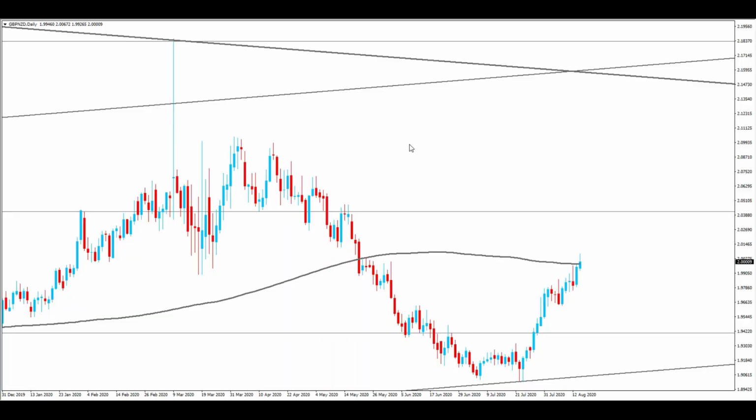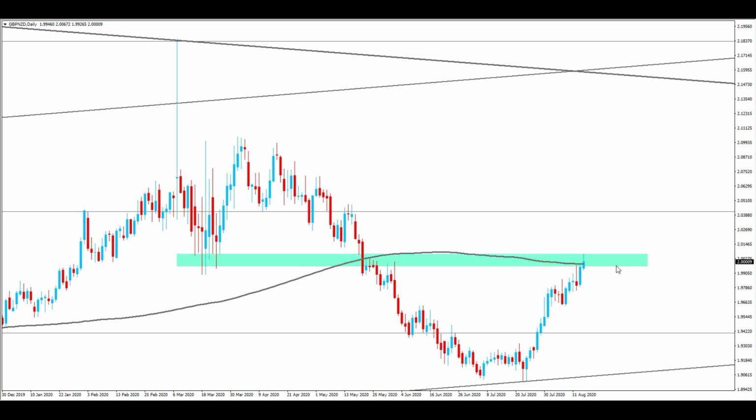Okay, so for GBP NZD on the daily chart, you can see that it had that downtrend, and then price found some support against that weekly trend line that we've been talking about. We had the double bottom, and now had a push to the upside, and now price has actually hit some area in the market where a potential move to the downside could be taking place. And as you can see, we had that strong move to the upside with not much pullback, so we could be seeing price retrace a little bit, find some support again, and continue to the upside to carry on that new upward trend in the market.